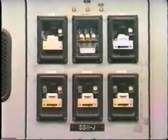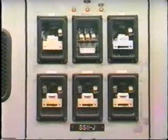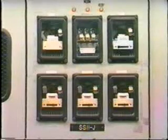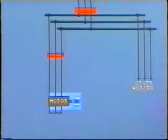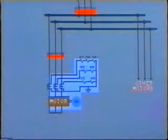Let's look at typical protection relays which would be installed on a 5,000 horsepower motor operating at 4.16 kV. Some of these items are similar to those we discussed in the last segment, but there are several additional relays. As before, we see that overload protection is provided by a thermal overload relay, and for this size motor, this is invariably of the RTD type. When this relay operates, it will close contacts in the tripping circuit of the breaker, and so stop the motor. In addition to this, overcurrent relays are fed from CTs in each phase of the power supply to the motor.